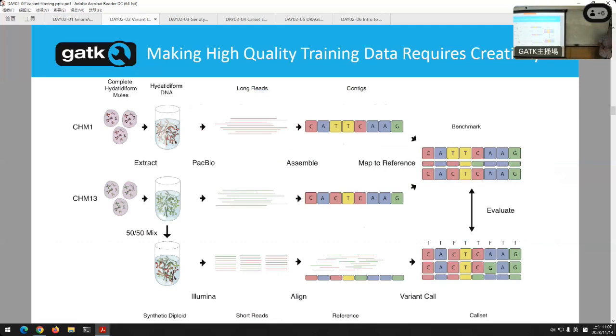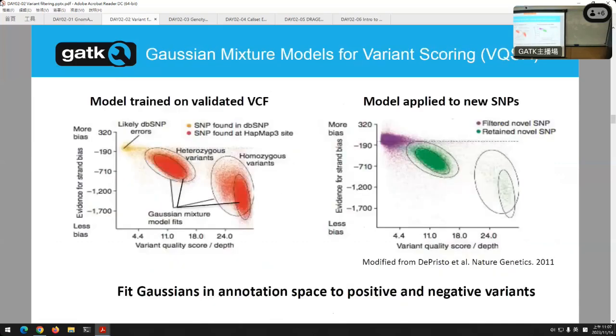So if you wanted to, you can grab one of these. You can use NA12878. You can use your own truth sample, and always include that for evaluating and training your models. So this is back in the olden days of VQSR. And this is what we did early on for the 1,000 Genomes Project.